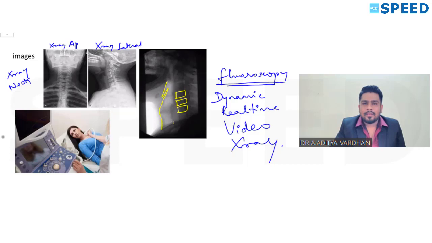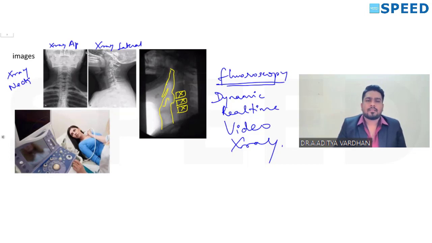This is the deglutition pathway. Remember it. I am interested here, I am not interested here. That's why bones are appearing black and the pathway which I want to know is shown in white. And when I give contrast, the contrast will glow, it will be appearing black and it will be present here and there. Through that I will be able to identify whether any pathology is there or not. And what is the third image I have given?